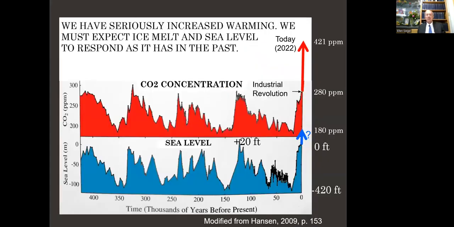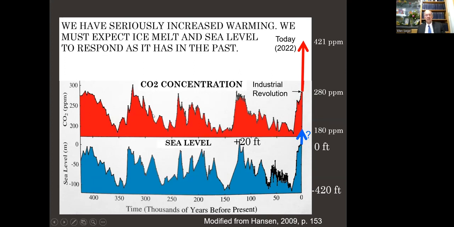The next slide is from 400,000 plus years ago on the left to the present on the right. The upper red diagram shows the carbon dioxide concentration that you can find if you drill into the ice sheets. The atmosphere is trapped in little bubbles as the snow accumulates, and you can drill in and get out a year by year record of what the composition of the atmosphere was, and we can do that for carbon dioxide, methane, and so on. These are direct recordings of our former atmosphere, and you can see there are times where the atmosphere was up around 280 parts per million carbon dioxide, and there are times when it dropped down to 180.